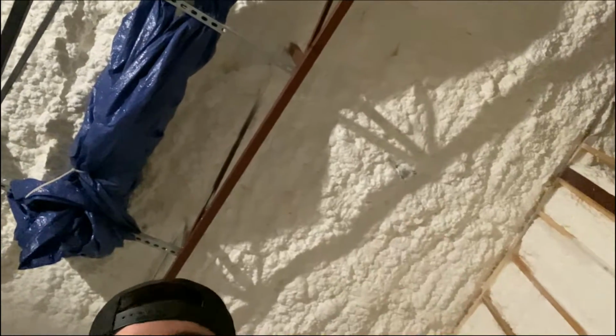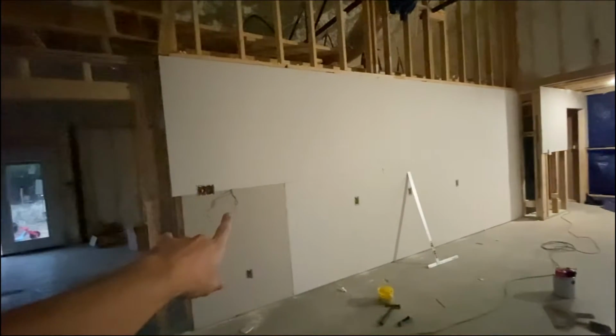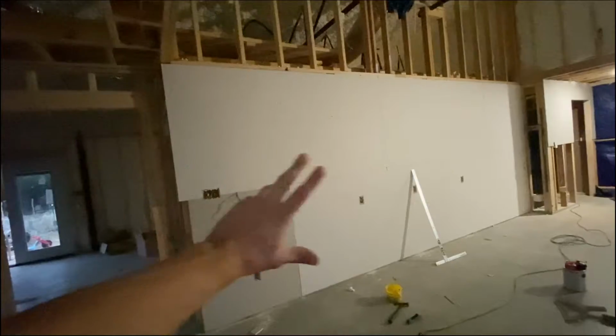So this was done with an air sprayer, but he has an airless paint sprayer. I don't know what that means, but it uses electricity, I guess? He doesn't know how it works, but anyway, he's got one of those, so we're gonna paint the ceiling with that tomorrow. So tonight, I've got to clean out an electrical box right here. There's three more of them that are hidden, so I gotta find those. Also, we did this wall because my thermostat's going here, so sometime this week they're gonna come in and put that in, so I'll be able to control my AC and heat in here.